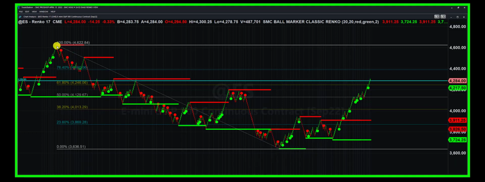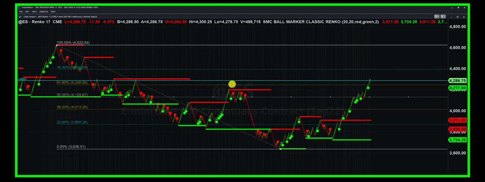And what do we know? This is that entire corrective move, that big down slide. We know that most times markets will pull up or back on a move about 50%. That would be right here at 41.29. And we did pause there for a little bit, and then we blew through it.